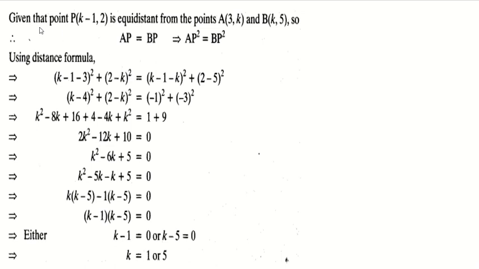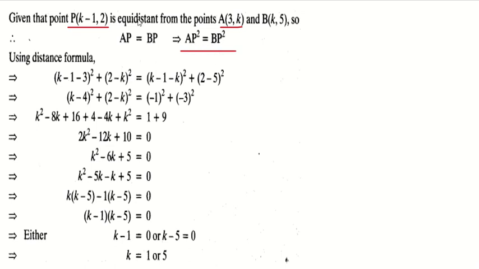For example, here you can see, what is the point they have given? P. P is what? (k minus 1, 2). So in the x coordinate, what have they given? k, an unknown value, right? (k minus 1, 2) is equidistant from which points? A (3, k) and B (k, 5). So as we know, if it is equidistant, AP squared equal to BP squared. AP squared is equal to BP squared, or you can say AP equal to BP, and you square on both sides to remove the square root. There are two ways we can do this, right? So what I'm doing, AP squared, what is the distance formula as we know?